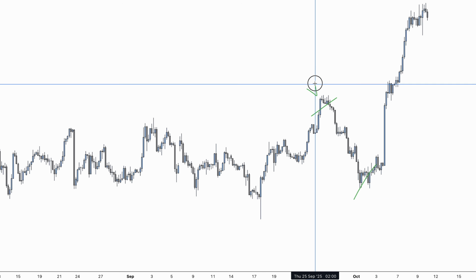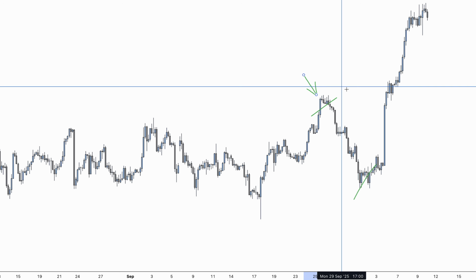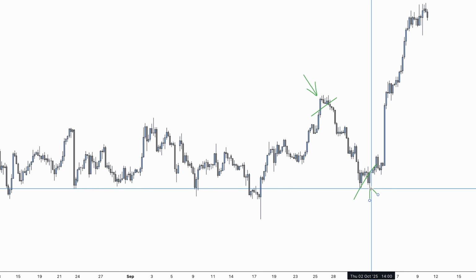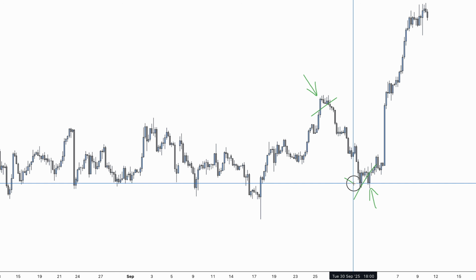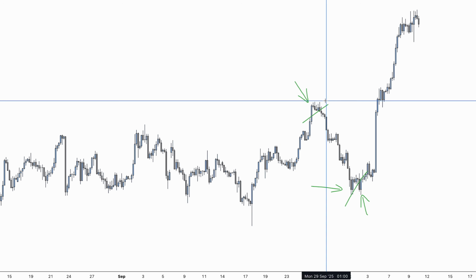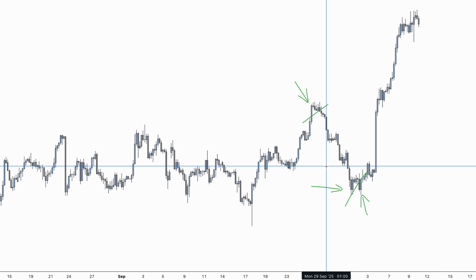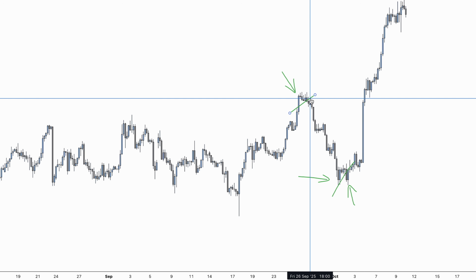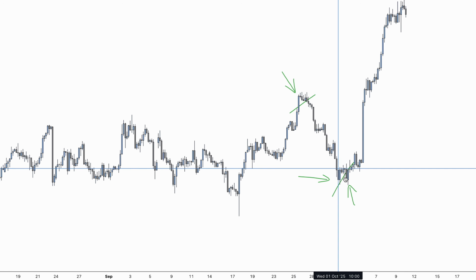If you bought up here, you bought at a premium. If you sold up here, you sold at a premium. But if you bought down here, you bought at a discount. And if you sell down here, you unfortunately for you have to sell at a discount too, okay? So that is what premium and discount is all about. It's about where the market is and whether traders are buying or selling at premium prices or discounted prices.